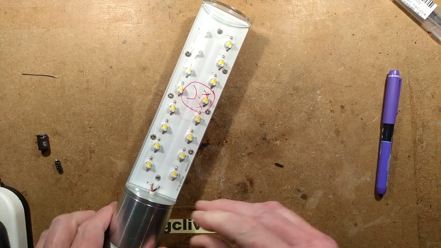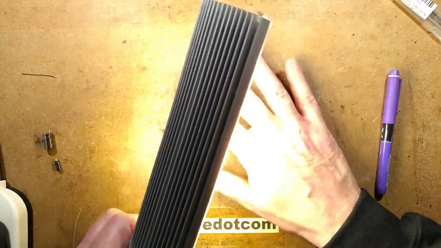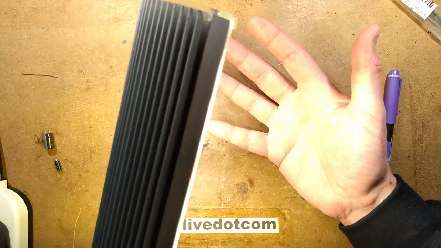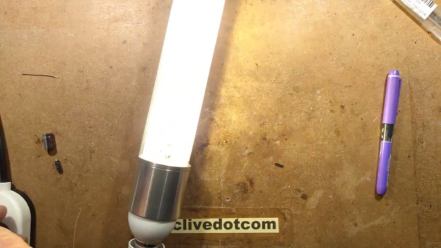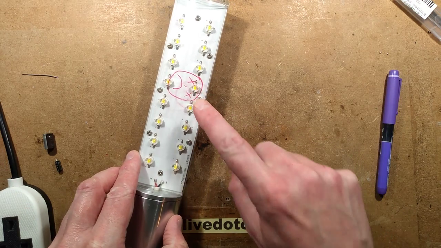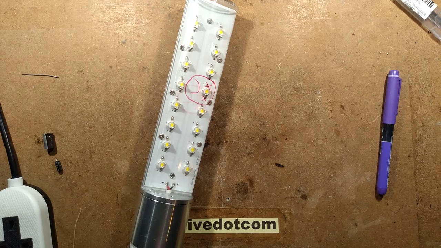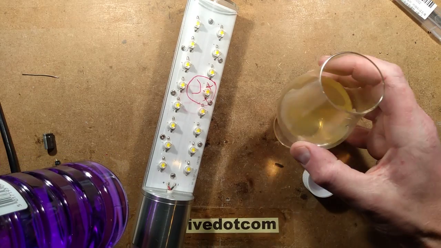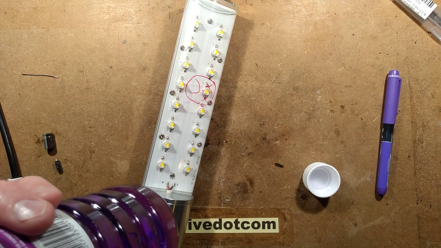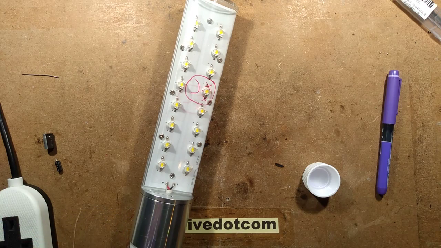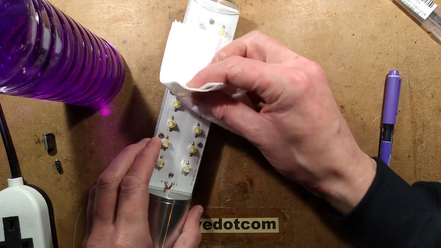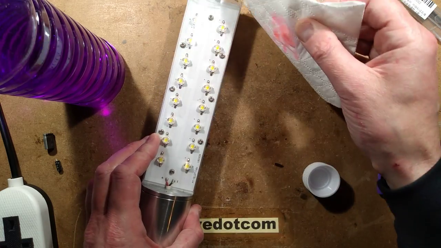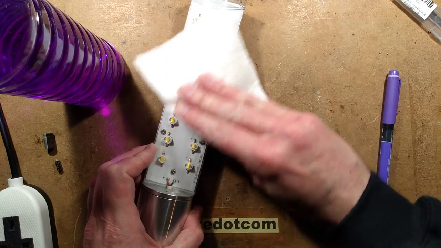Now, if you notice that when I powered this on, there was a slight shimmer. That's the camera picking up that slight ripple, the 50 hertz ripple. It's kind of a warm light. It's quite nice. Let's remove its unhappy face because this is now fixed. Let's get the methylated spirits. I'm not drinking methylated spirits. The light is now fully operational again.